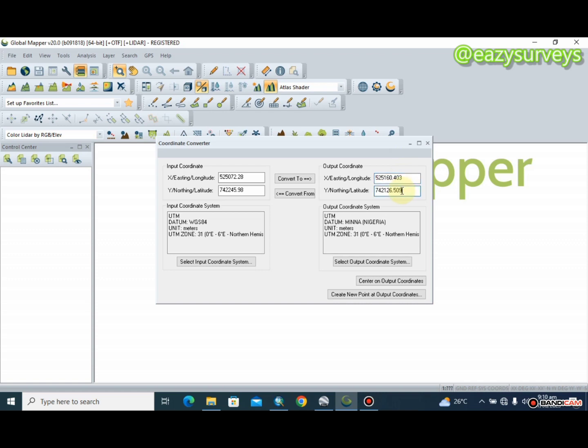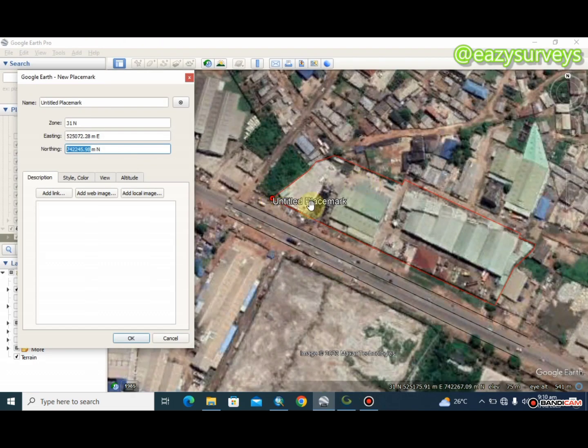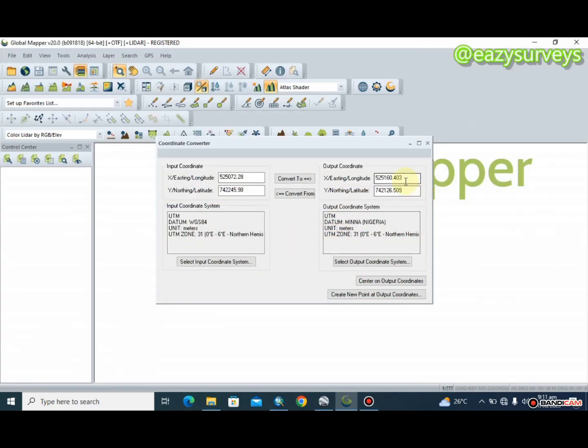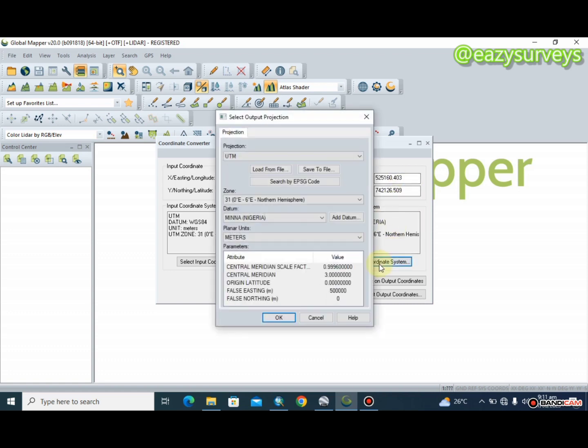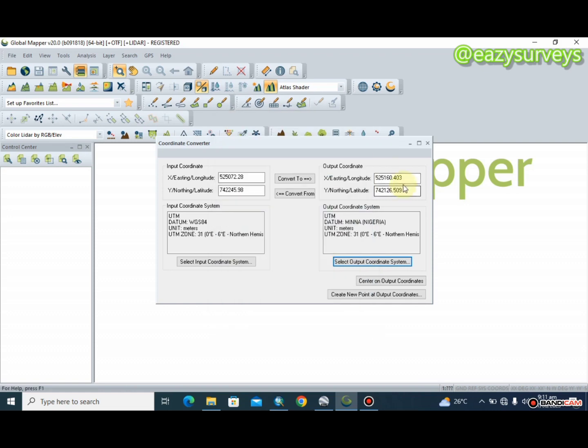This is the particular coordinate you can use to plot this job on AutoCAD. You can choose to extract each boundary point, if you are sure about it, then plot it on AutoCAD. That particular plan is going to be on the local datum, which is Minna, and it is acceptable in this region of Nigeria. So if you are somewhere else in a different geographic region, you should have an understanding of the datum you use, so that you can come and do the setup here and everything will be in place.